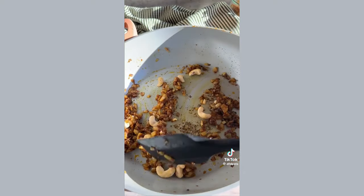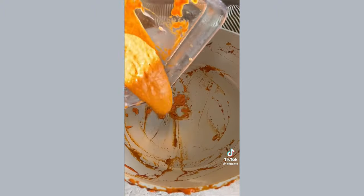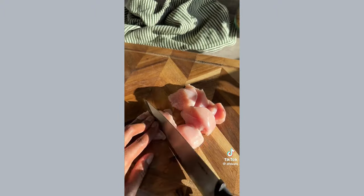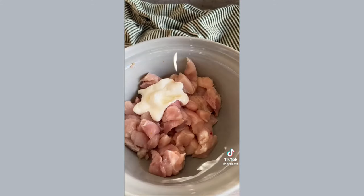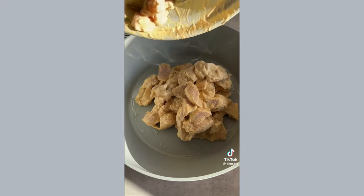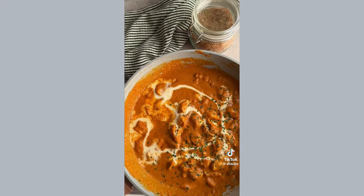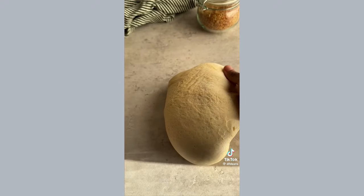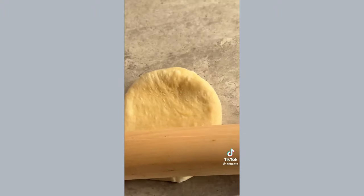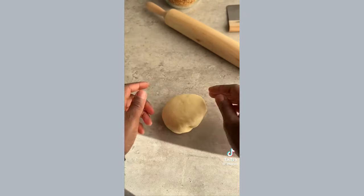Now we're moving on to my favorite part — the butter chicken. To make your butter chicken you're going to sauté some onions in a pan with your seasonings, which are in the caption below. Hi, my name is Amir and I run this page with my sister JJ. After frying your onions, garlic and seasonings with your cashews in a pan, lower your heat and add some passata and some cream. Then blend your sauce to get a smooth consistency and add back into a pan with some butter, and allow your sauce to cook fully.